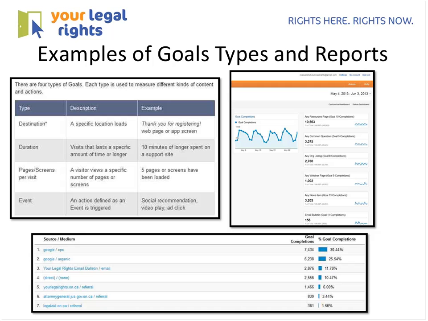So when people come regularly from Google, if you see at the bottom of the screen where it says source, people who just find me in Google, which is not an ad, that's just them finding me there, they do 25% of goal completions, whereas number 1 would be the CPC, and that's cost per click. So those are those free ads that I get. So they're the number 1 source of traffic to my site.